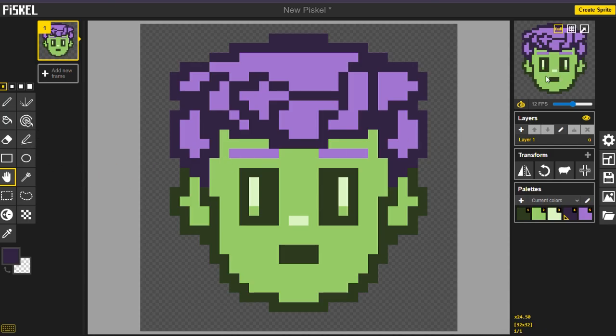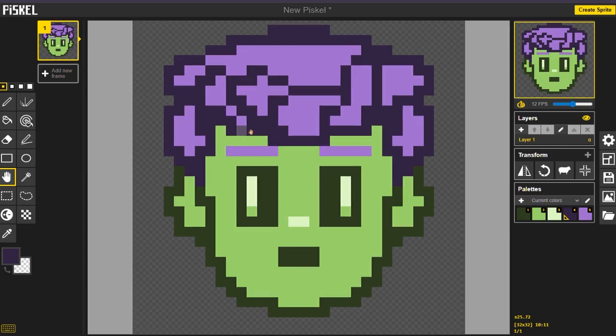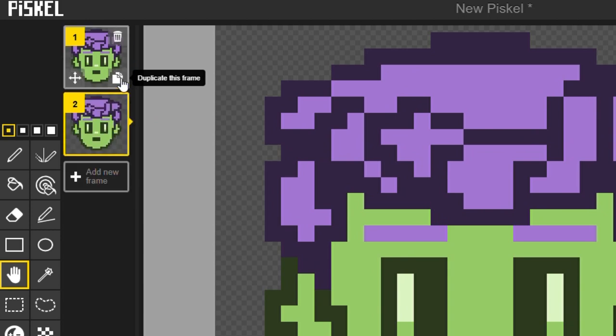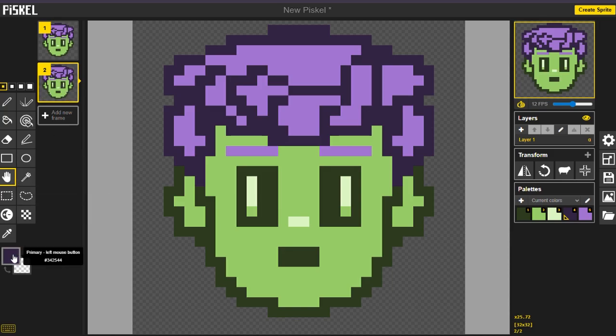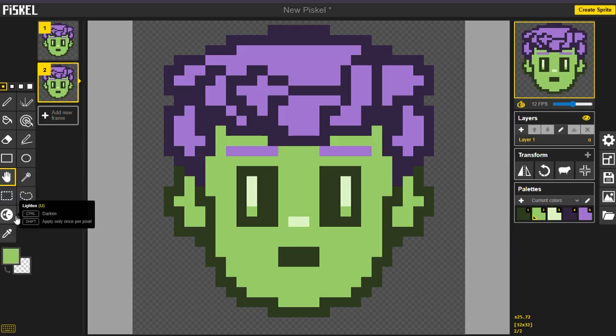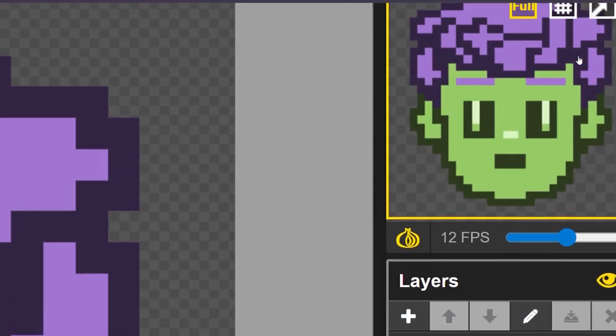Now we're going to make the animation happen. And so for this one, it's going to be a full blink. Both eyes are going to go down and up. And so what we need to do is duplicate. So we hit that little piece of paper, and now we can see it's copied and pasted it, and it's fully the same. But we're going to change it because we want those eyes blinking. So the eyes are actually going to get shorter, right? They're going to be smaller. Going from the top down is what I'm thinking. So I'm just going to paint that green on there.